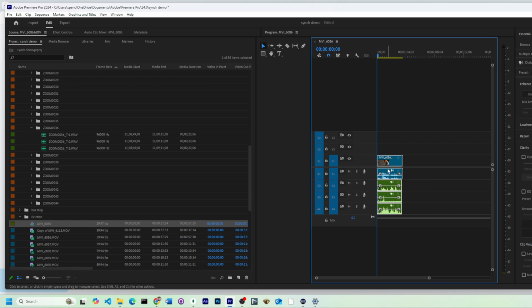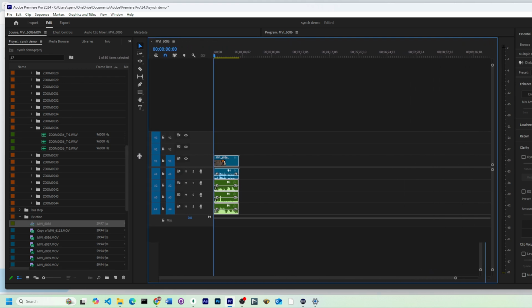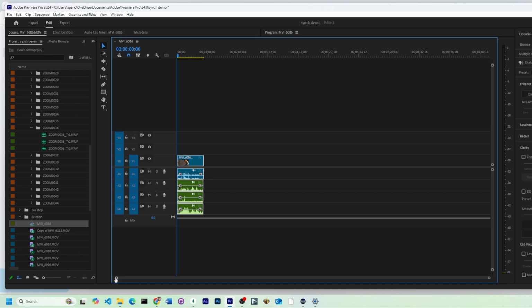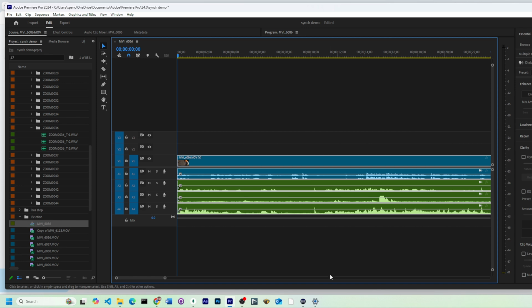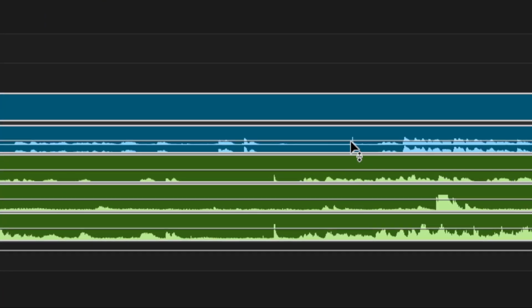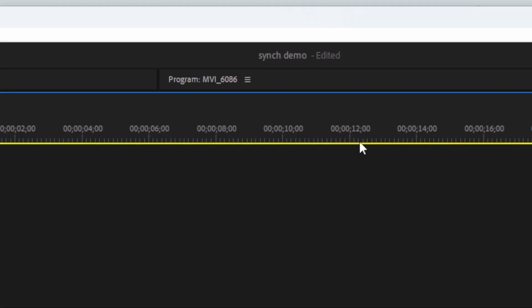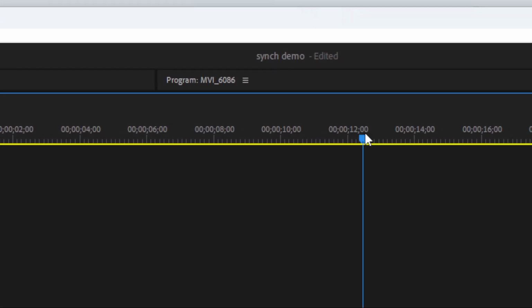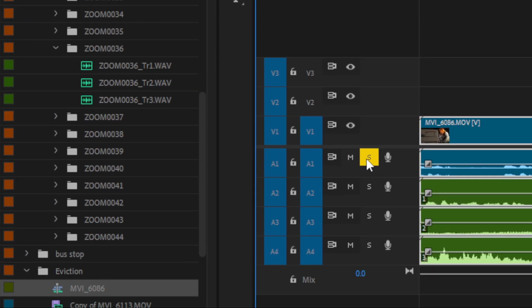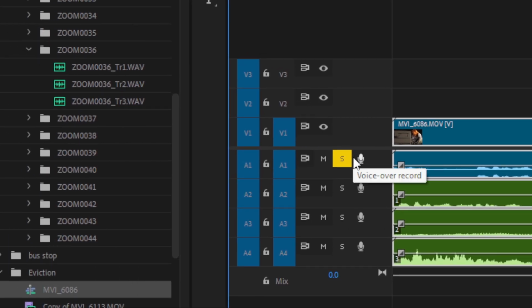Okay, then what you want to do is get it reasonably close by looking at the waveform. So I'm going to expand this out, zoom in by dragging this bar over. And let's see. So this right here, when you see this tiny peak, that looks like a slate. So I'm just going to double check that by listening to that one by itself. I soloed it and then did that, but I could also do it visually.